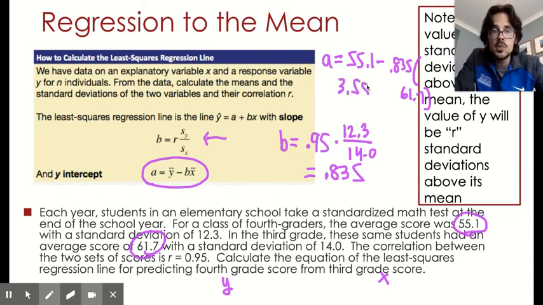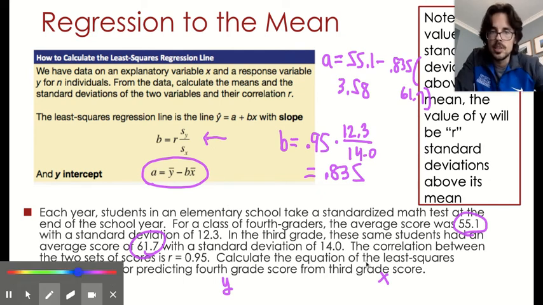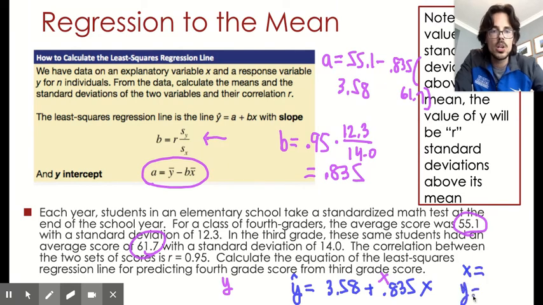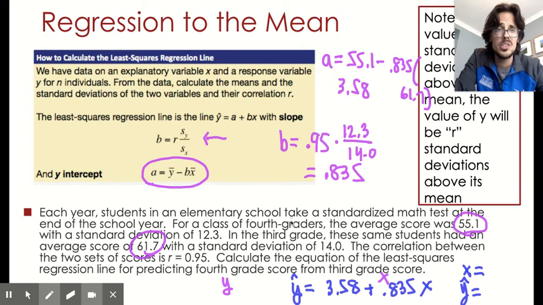So you just use these little formulas. These are on your formula sheet, so you do not have to worry about memorizing them. And you're going to get that the least squares regression line, y hat, is 3.58 for your y-intercept plus 0.835x. And you can define x and define y. So they're plug and chug style problems. You'll see them on multiple choice questions every now and then, and it's just a matter of using your formula sheet and knowing that it's the time to do so.